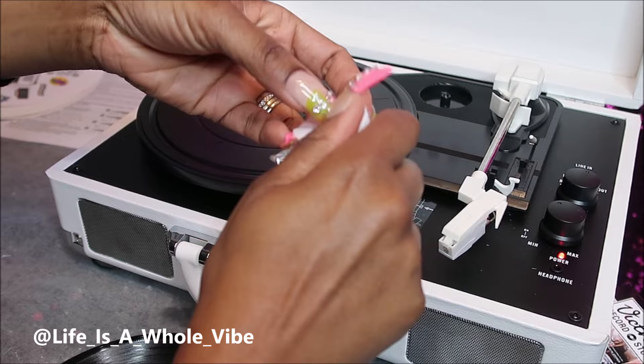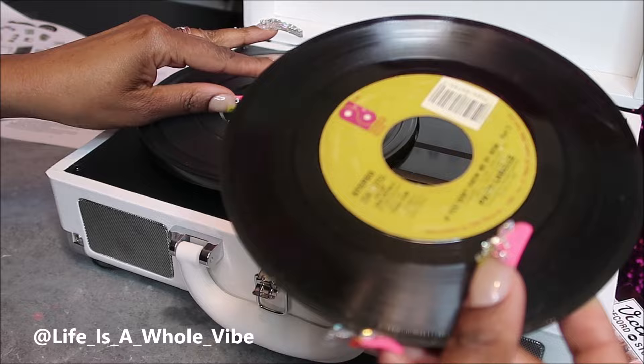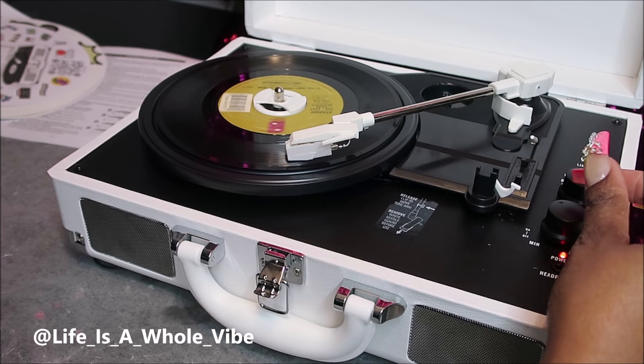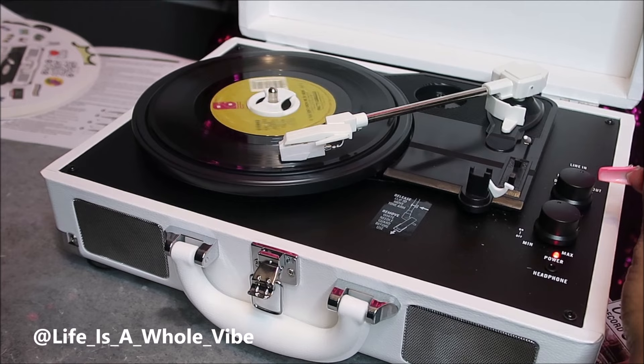Here's a small little piece — the adapter that you put on the middle area. You sit that on first and then gently sit the record on top of it. Now I know I'm probably not handling this exactly right — I probably shouldn't be touching it in certain areas — but I'm just letting it play. I didn't even think it was going to play. These records are really old, some from the 70s and some from the 80s, but it sounds really, really good and crystal clear. I was amazed by the sound quality.